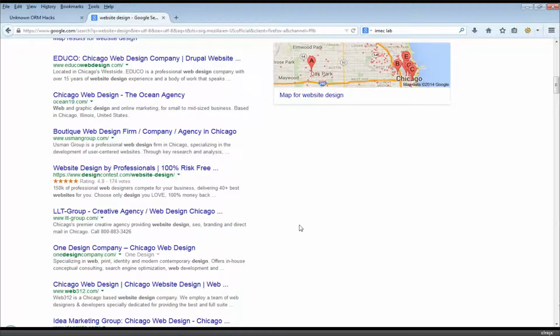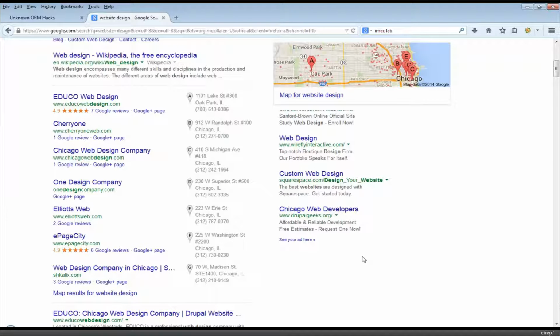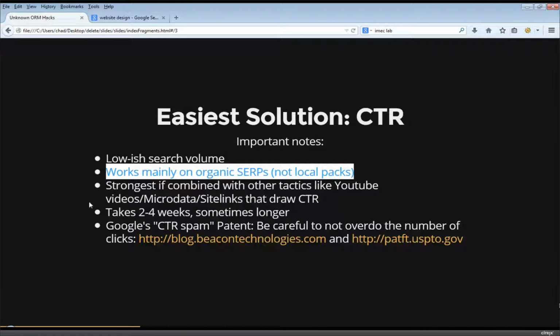It's a long-term effect. So definitely worth more testing here, though. It does seem to be influencing it somewhat. I've seen stuff bump around and jump up and down according to click-through rate as I've simulated that, but I wasn't able to really figure out a way to use it that would have a lasting result. So it works mainly on the organic results.